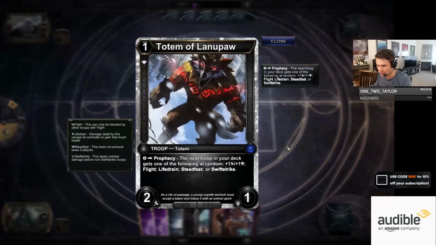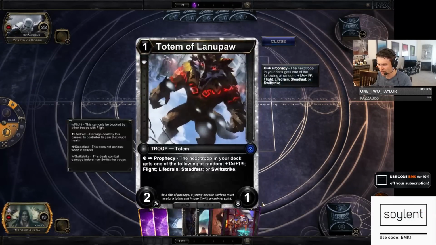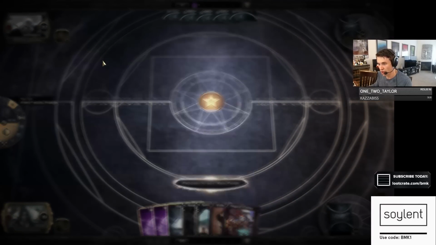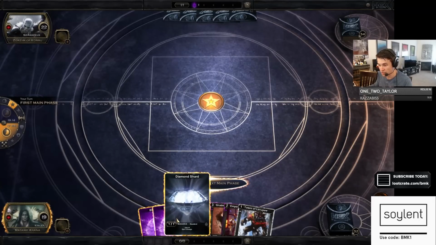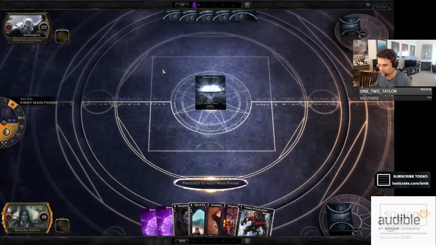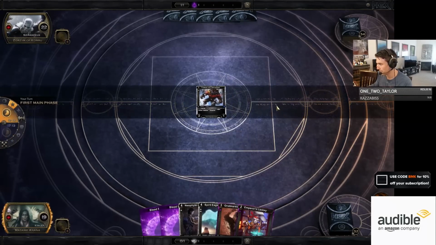Ooh, we drew a 1-drop, so we're going to go ahead and play our Diamond Shard. As we see here, this is the threshold cost. This is the actual resource cost. So we're going to play our Diamond Shard, because this is a diamond threshold. And now we have our one diamond resource and the diamond threshold, and we'll play this guy.